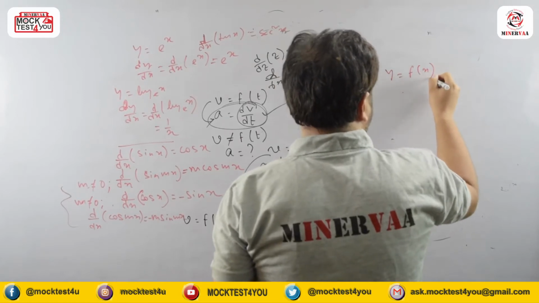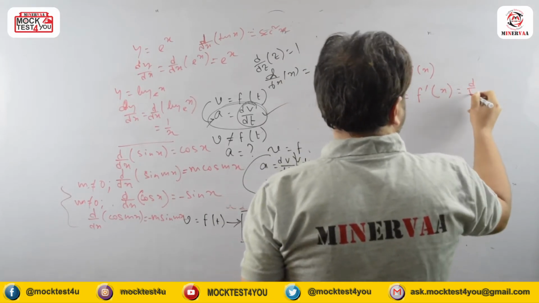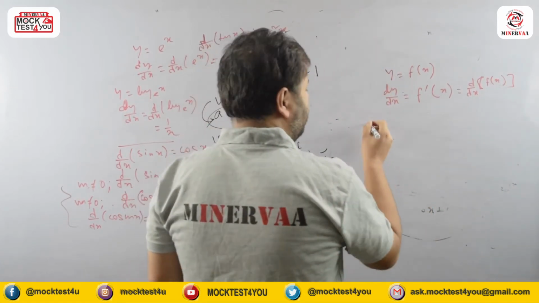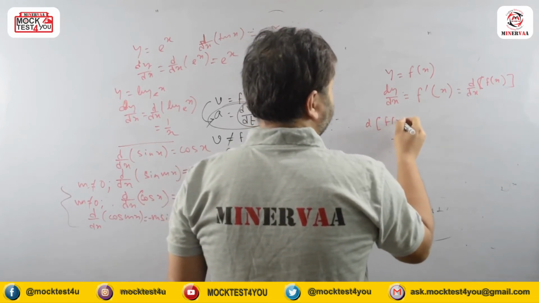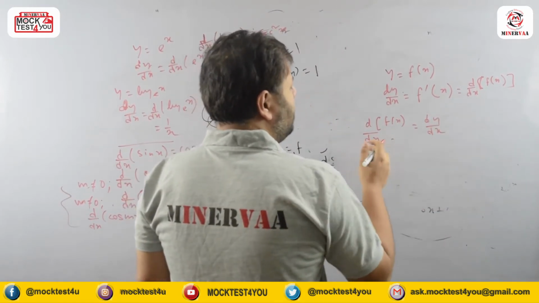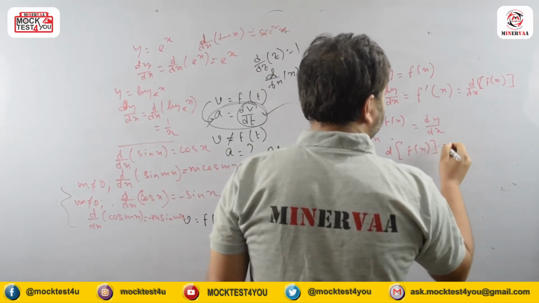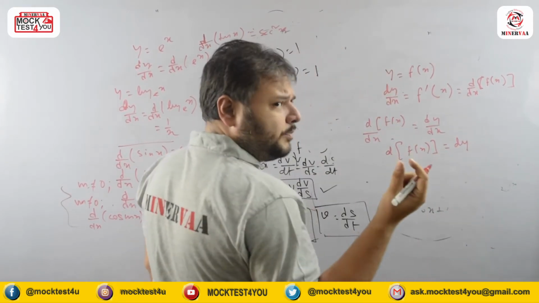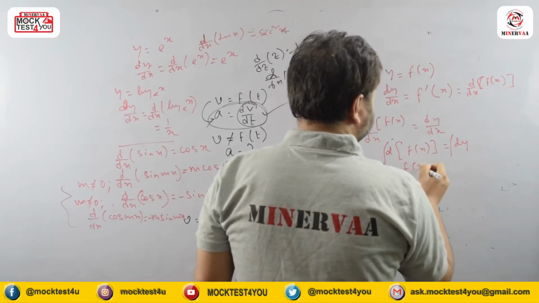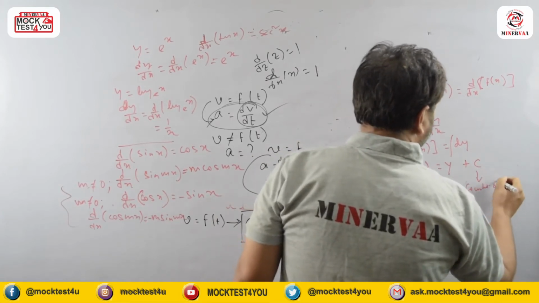Now suppose one thing I am going to express is called integral calculus. Suppose you have y equals a function of x, and you differentiate it, dy/dx, and you get f dashed x, which is d/dx of f(x). Now if you want to get back f(x), you can write d/dx of f(x) equals dy/dx. If you eliminate dx from both sides, d of f(x) is actually dy. So when f(x) is changing by very small intervals, y is also changing by a very small interval. If you integrate this, you will get back f(x) and y with a constant, which is called the constant of integration.